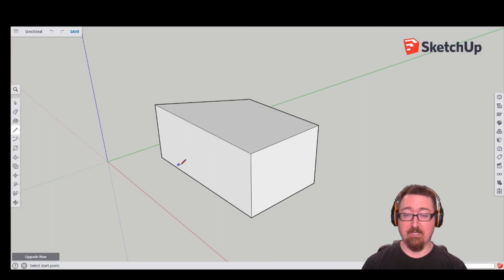The second way to draw a line, outside of just clicking once, drawing a line, clicking a second time to exit out of that, so that's just one line segment. I can click and hold and draw a line segment, and then when I let go, it completes that line segment. So what are the differences there?